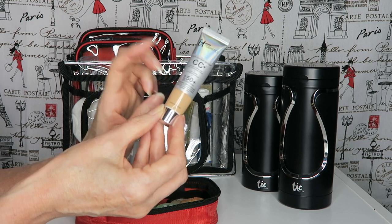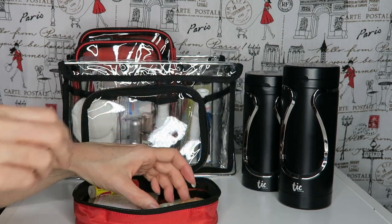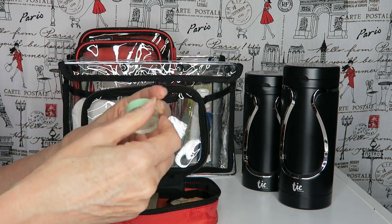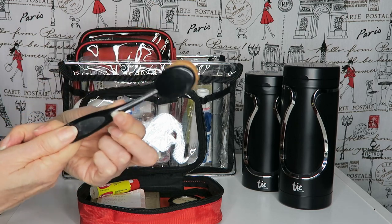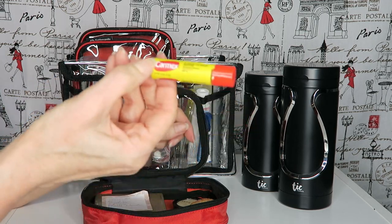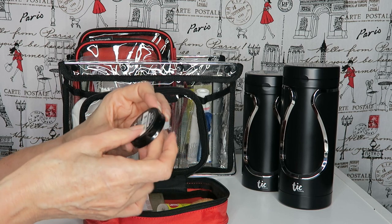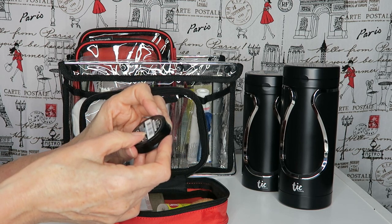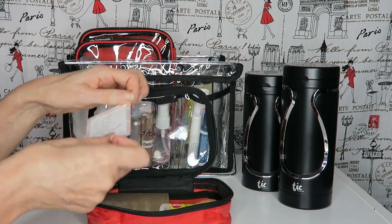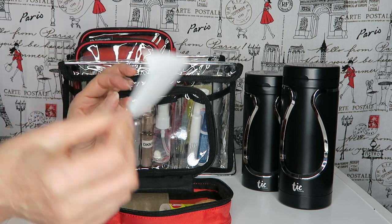As you can see, I can travel with three different types of foundation and they don't take much room. I have one pouch labeled 'meds' and another labeled 'drugs' for my daily medications. I have a night balm — Carmex — I always put on before bed, and a little Sephora eyeshadow in 'Movie Popcorn' number 72 that I use as a highlighter on my eyelids when going out. I also keep a little checklist in here reminding me to add my concealer, mascara, fill up foundations, and pack my beauty blender.